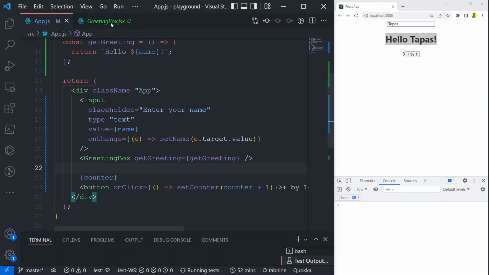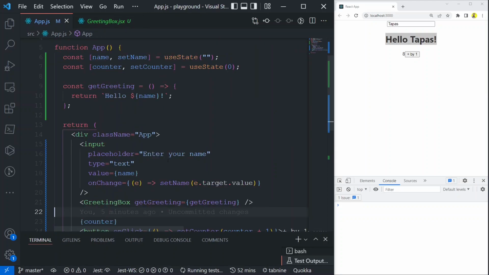Now let's get into the greeting box. Whenever I'm typing something in this, the name state value is changing with the updater function of our simple useState hook, by taking the value from this text box.